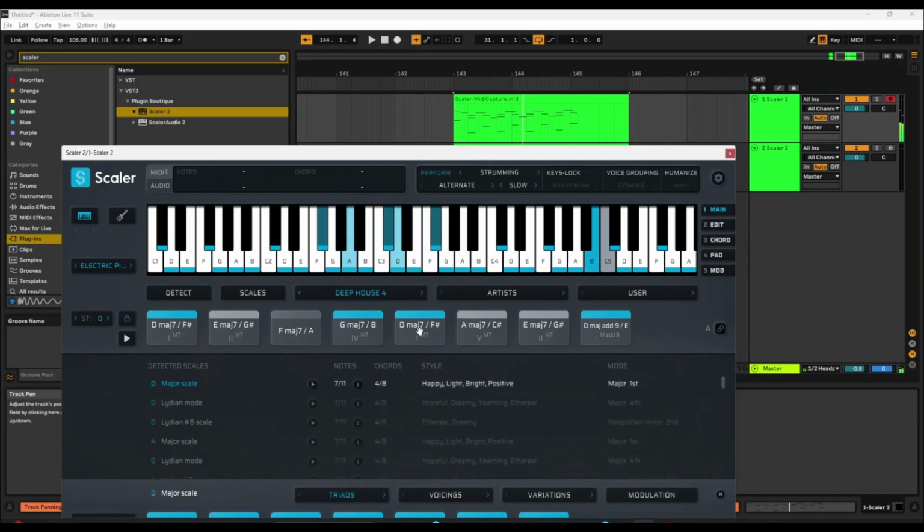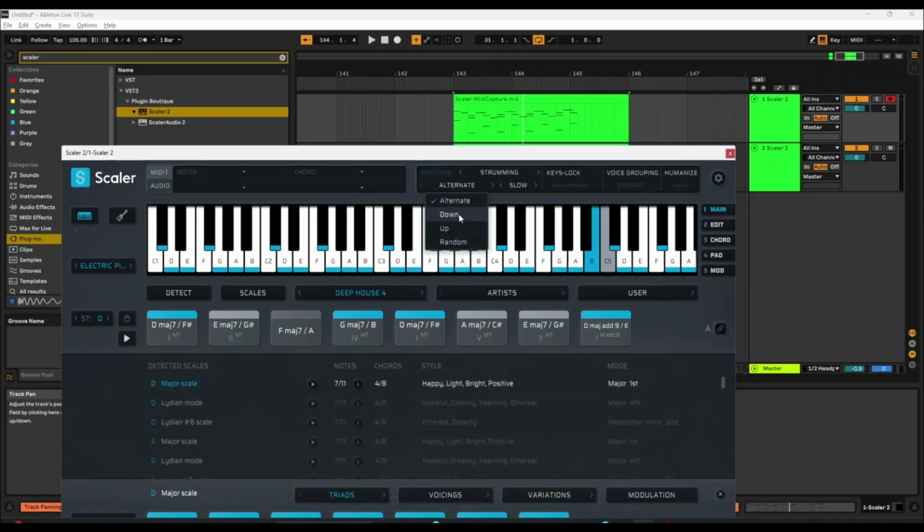Now this is really useful because you might have a song and you may have written the chords yourself. Actually, you don't even need Scalar for the song creation bit, but it can help you add a little bit of ear candy, like strumming, to your performance. And that's really useful. Just by bringing those chords back into Scalar, it'll do the strumming. And it has different ways to do the strumming.